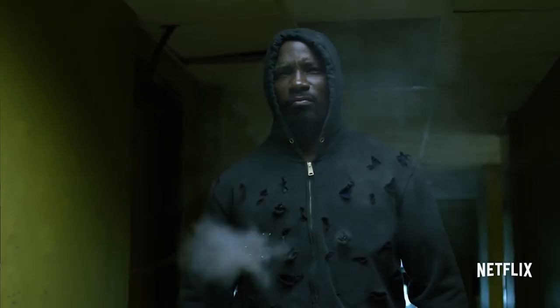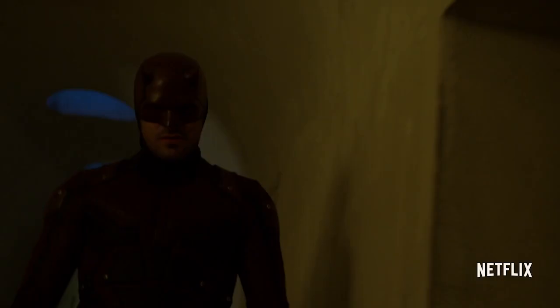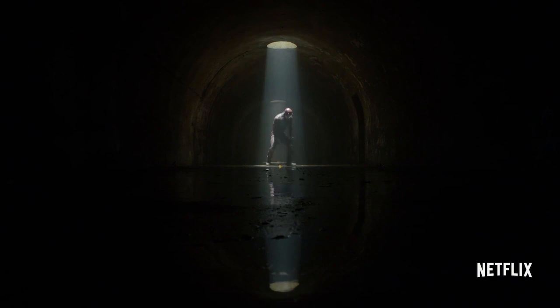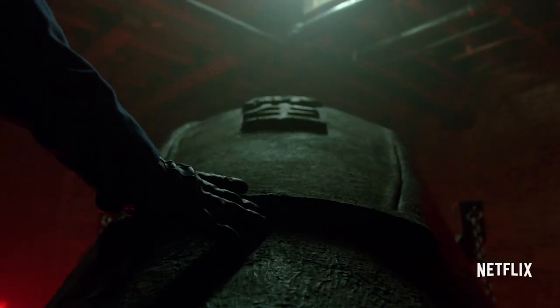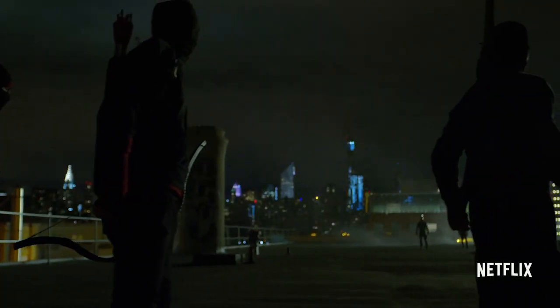Marvel and Netflix want to increase their superhero output, but you'll still have to wait. The two entertainment giants are collaborating on loads of new projects, including Luke Cage, Iron Fist, a Punisher solo series, new seasons of Daredevil and Jessica Jones, and finally a crossover series called The Defenders. How long will we have to wait for all of these new adventures? Speaking with IGN, Netflix Chief Content Officer Ted Sarandos revealed that they plan to produce their upcoming Marvel projects more quickly, which means audiences will have less time to wait in between seasons. That doesn't mean they're going to rush, though. Sarandos adds that they're not going to sacrifice quality for time, so we'll still have a bit of a wait.